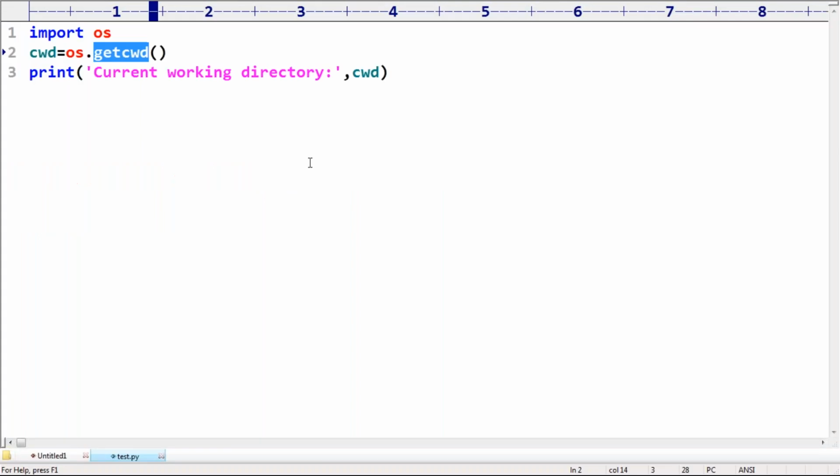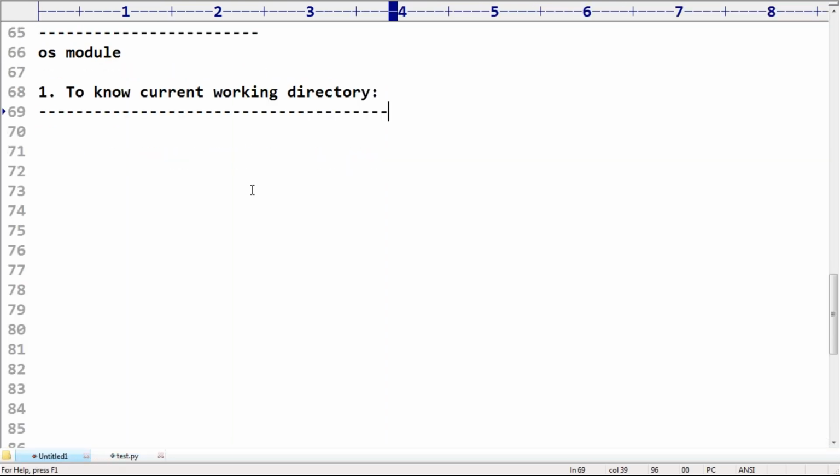Next, the second requirement: I want to create a subdirectory in the current working directory, dir8am. This is the subdirectory I want to create.